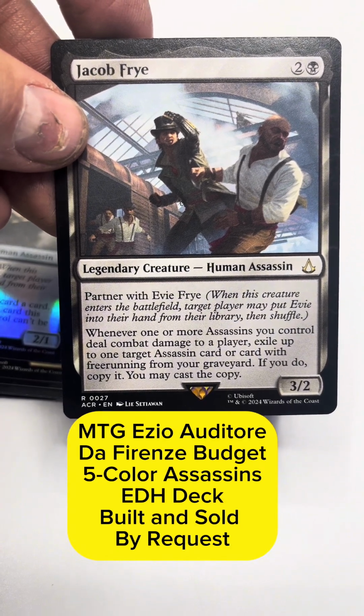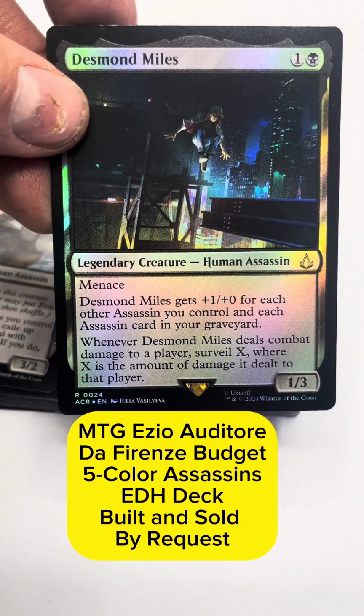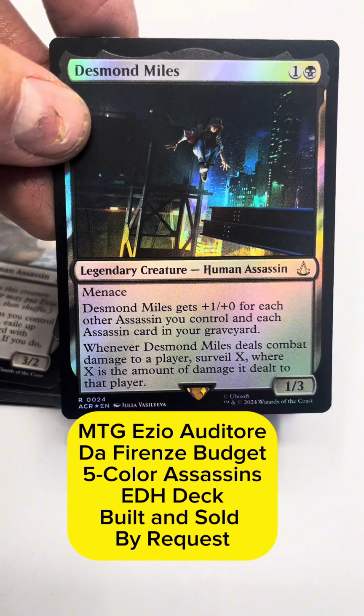If you do copy it, you can cast the copy. Desmond Miles, 1 and a black for a 1/3 legendary human assassin with menace, gets +1/+0 for each other assassin you control and each assassin in your graveyard. When it deals combat damage to a player, surveil X, where X is the amount of damage dealt to that player.